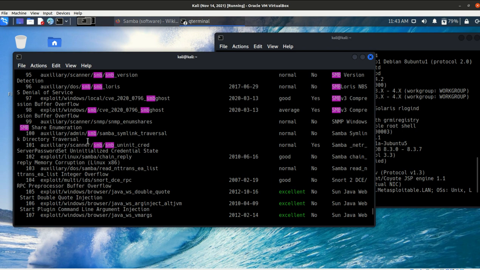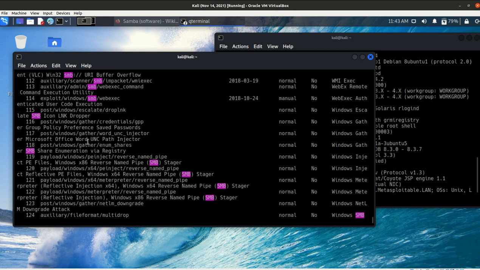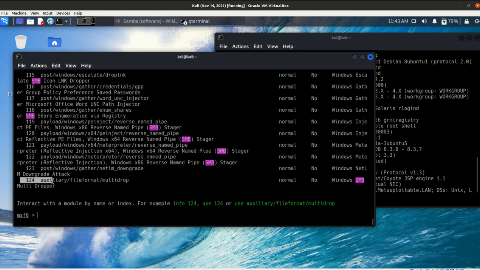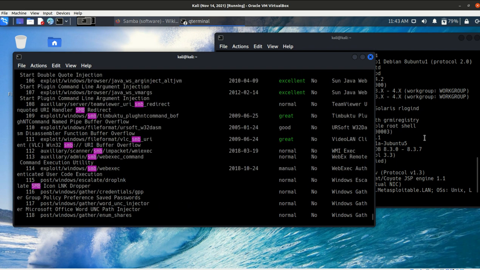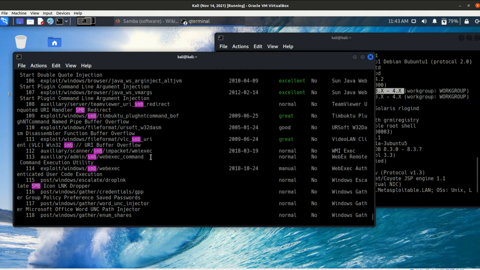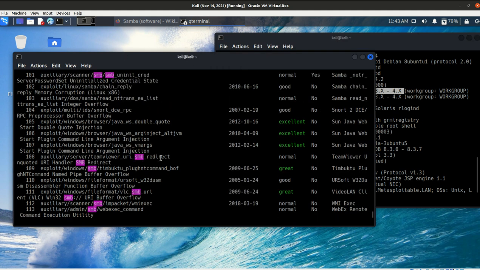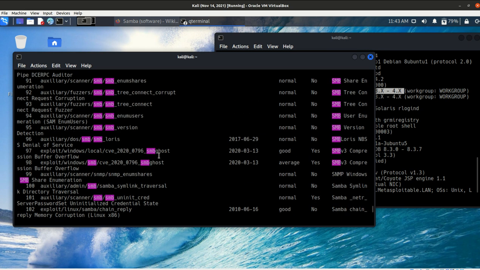There are some things associated with SMB in here. Looks like there's 124 of them. Since the scan says that it's version 3.x to 4.x, we don't know exactly what version it is. So the first thing I really want to know is, what is the real version of this?